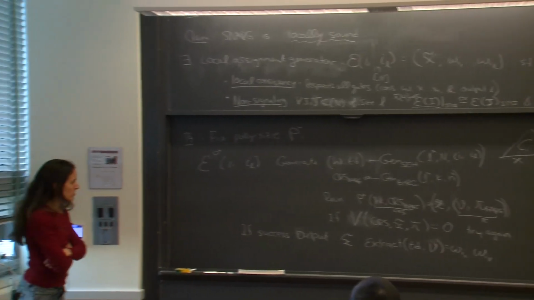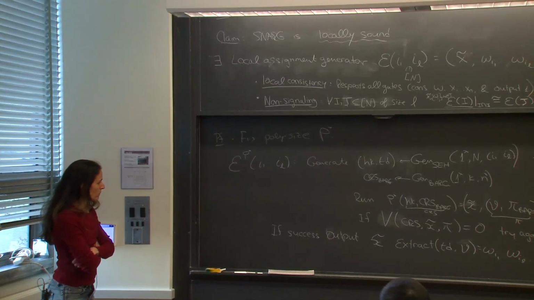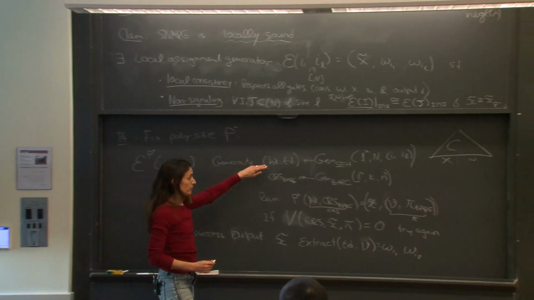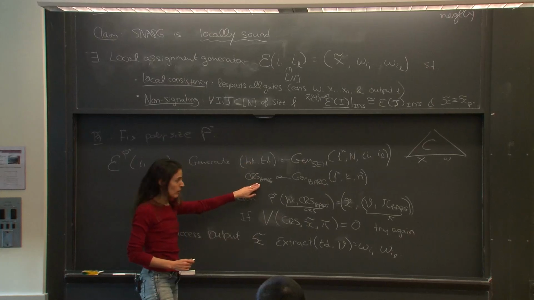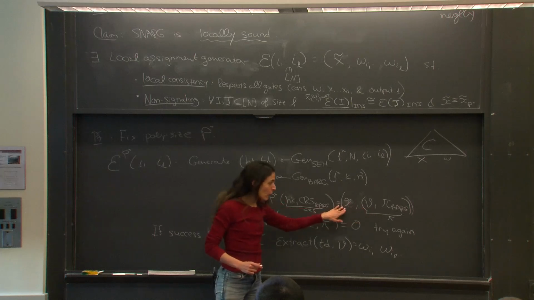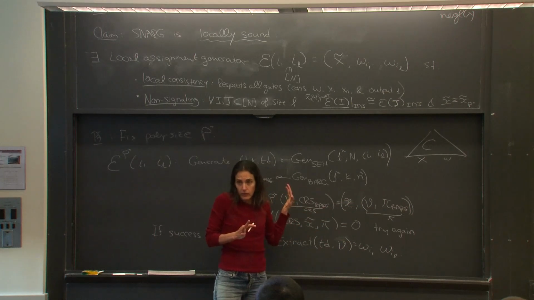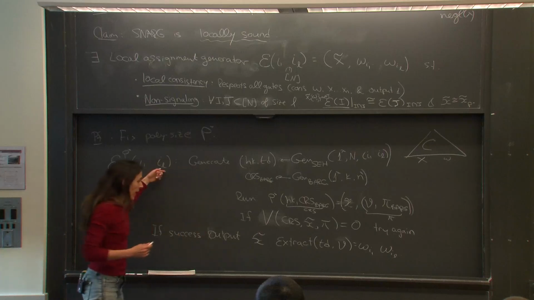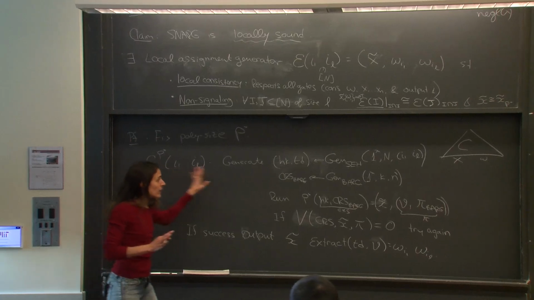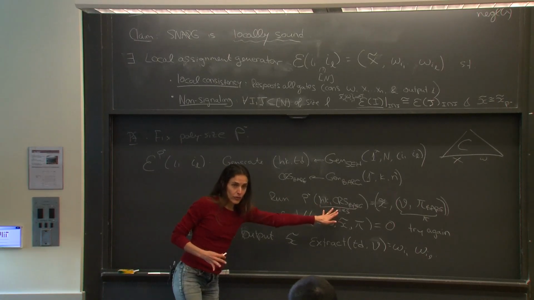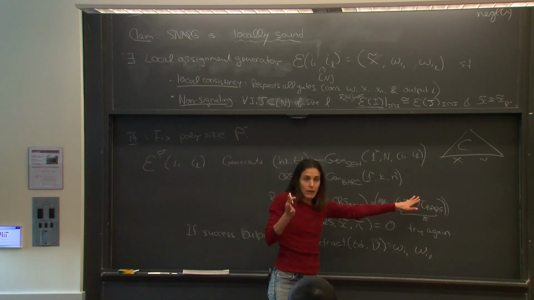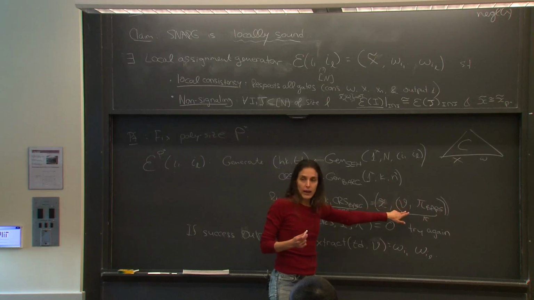Why can you do this? I thought the SNARG was adaptive. So if you change the CRS, why can you fix the x? No, it's not fixed. You're right. So I generate a hash key and a barg. I run him. He gives me x tilde. If I'm happy with this proof, I output x tilde. The x tilde depends on the CRS. So given I1 to IL, I'm going to get a different x tilde for every I1 to IL. Every time, I generate a CRS for my SNARG, I run the prover, I get x tilde and a proof. If I'm happy with the proof, I output x tilde and the extracted wires.